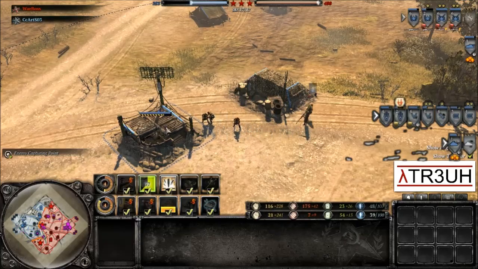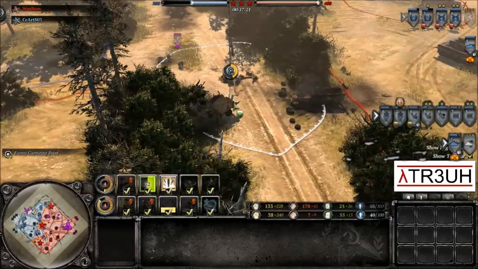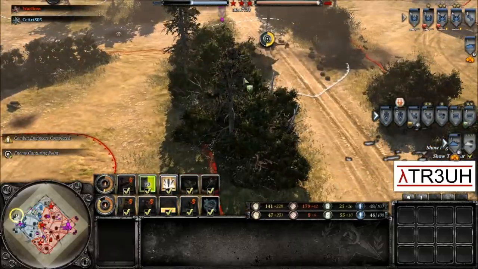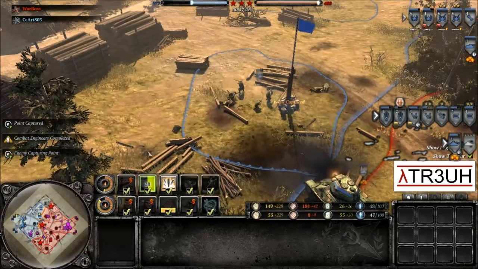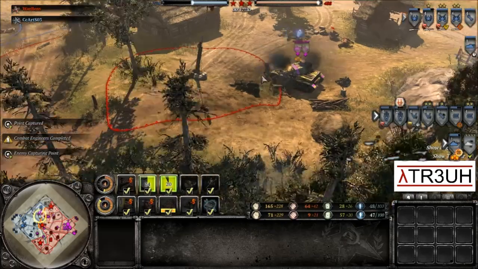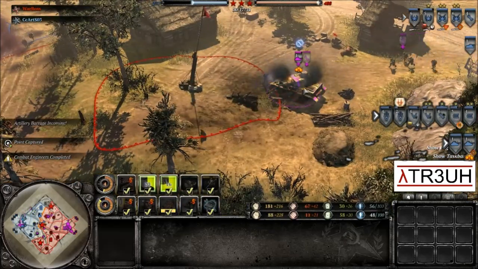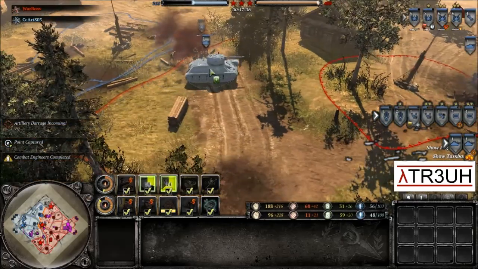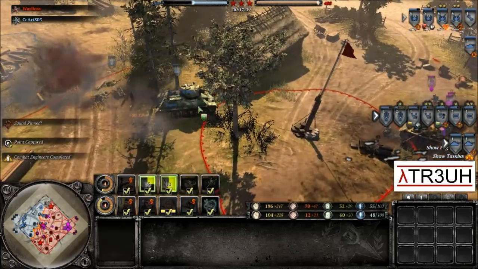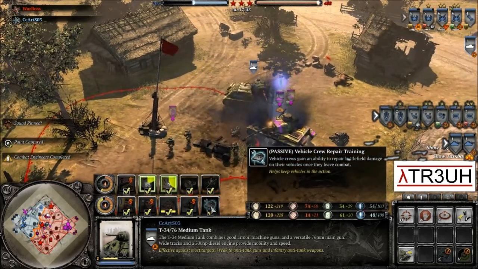And let's see here. We do see a combat engineer being produced. The one in the south did end up getting murdered because it was rallied there and nobody was paying attention to them, unfortunately. But hopefully they can get in time, but it doesn't look likely. This tank is almost repaired if he actually made a push. Oh, look at that. He used the ability? Oh yeah, he used the passive crew repair training ability.